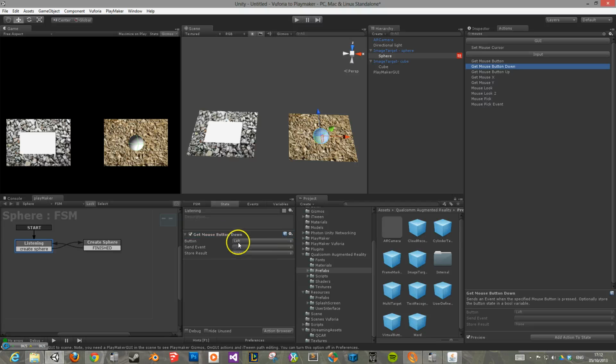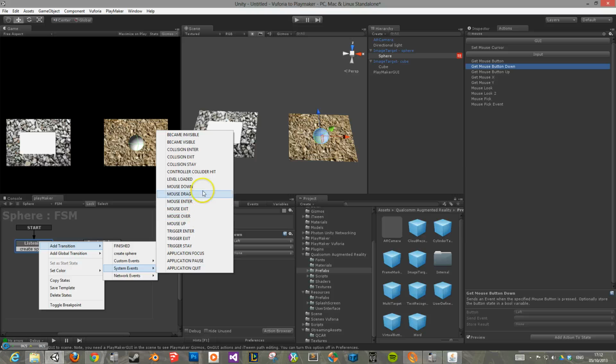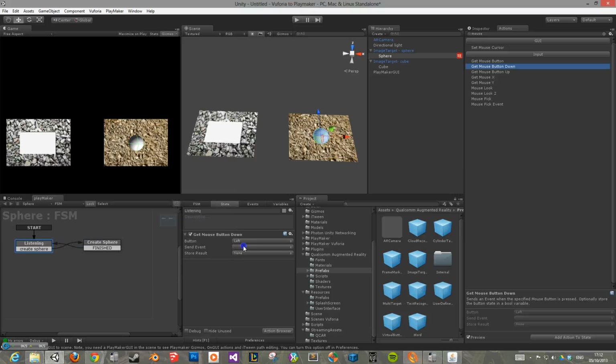So in this case I only want it to be the left one, whereas with this one I'm pretty sure it's any mouse event that's down. So that's the reason why we're using it in this scenario, because that means you could use the right mouse button for anything you want. So we have our mouse down.